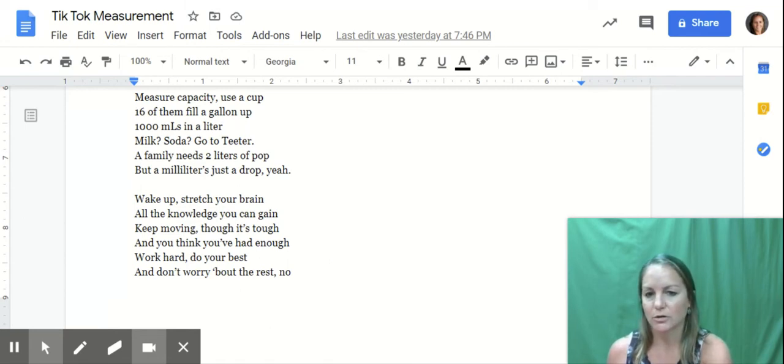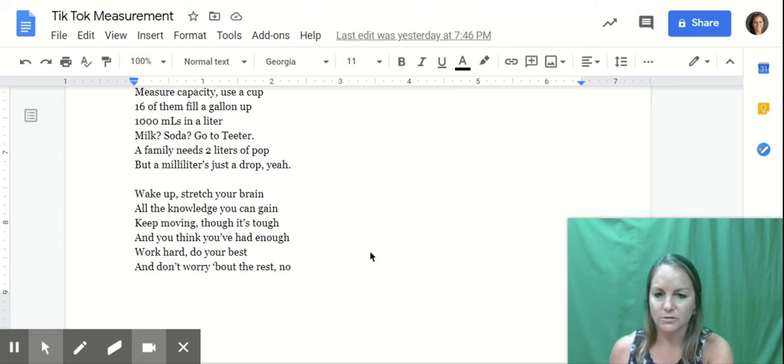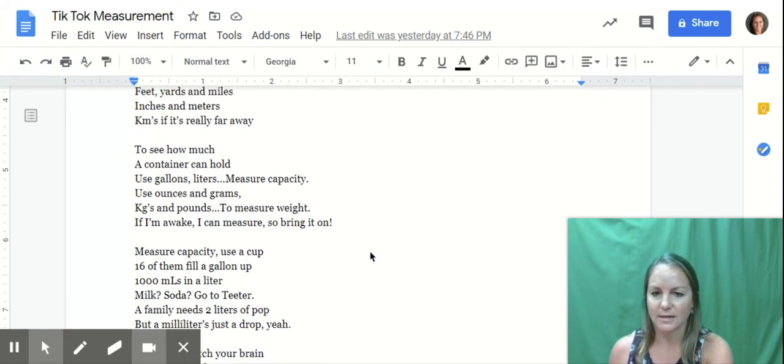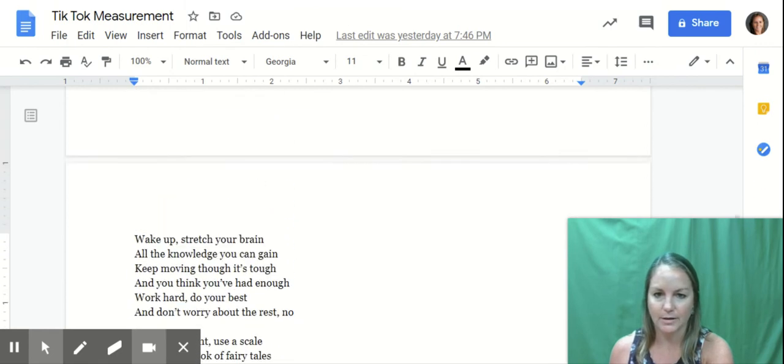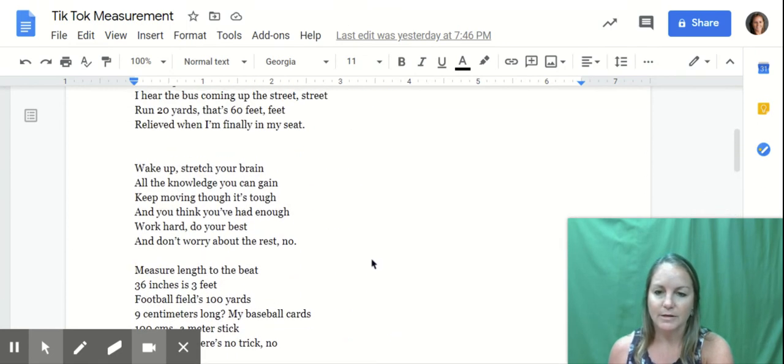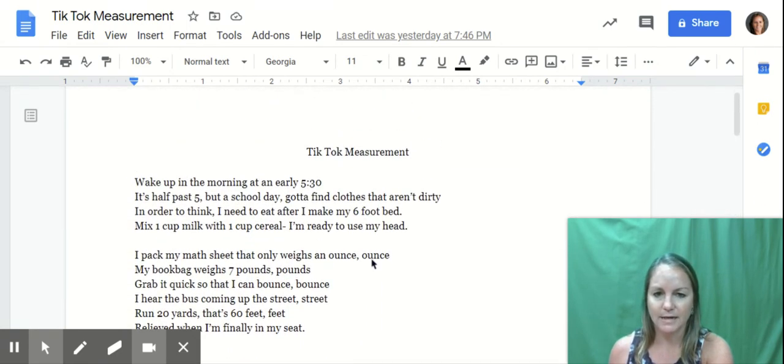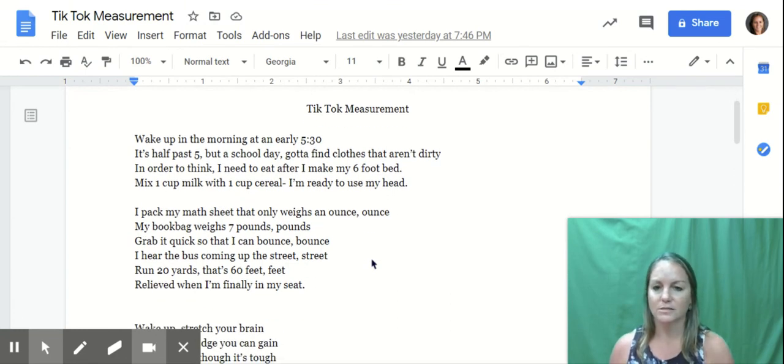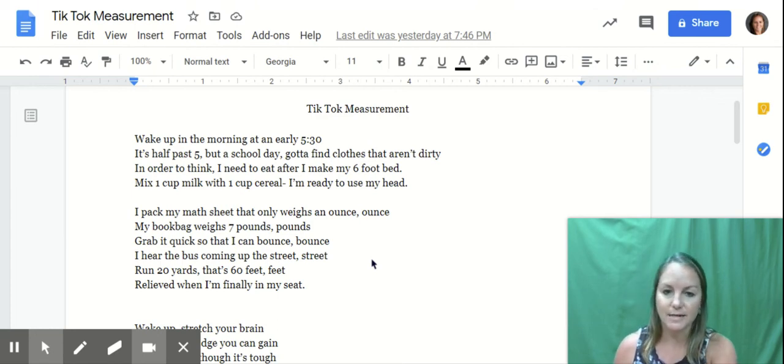I just changed the order of the last two just so you would end the song in a nice, fun way. It's usually the first words you memorize on your own, that last stanza, the wake up, stretch your brain part. That's a really fun part. But anyways, that's just to explain the meaning behind it, because anytime you learn a song to help you learn something, yes, you learn the words a whole lot better and you can be saying them, but if you don't know the meaning behind them, it's not going to help. So that's just the meaning behind it.